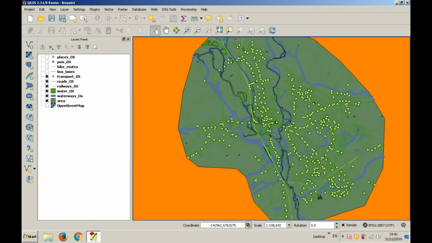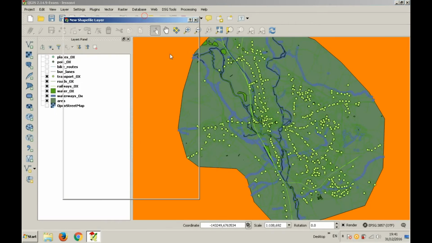We can create different types of layers: lines, the actual routes, points, the bus stops, cycle parkings, etc. Create a new layer, like in the previous lesson, lesson 4. This time it will be a line with the same coordinate system. It will show the bus routes.